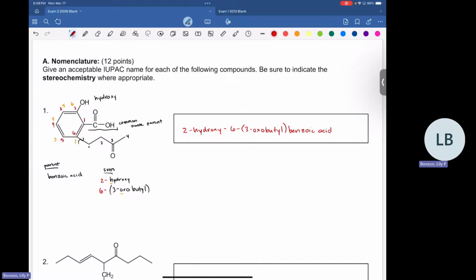If you were given 2 substituents, so maybe something like this, so you have something there and something there, you could do ortho-meta-para, or you could do the numbers as well. Either or. So you could say this one is para, or you could say this one is like 1, 4, whatever the groups are. If one of them was like a common name, then you just say 4-methyl benzoic acid or something like that. Okay, I'm going to move on to the next one.